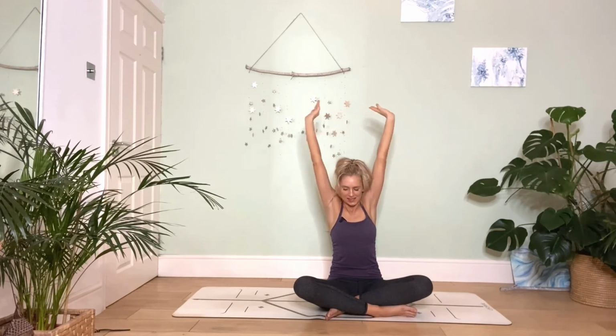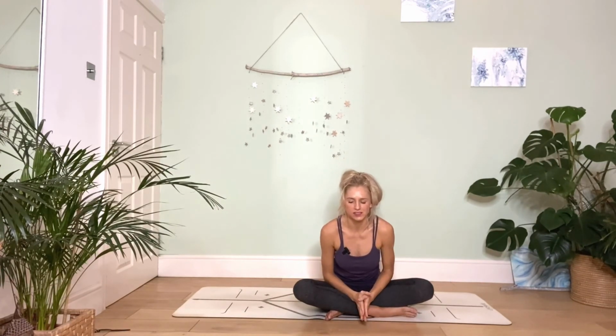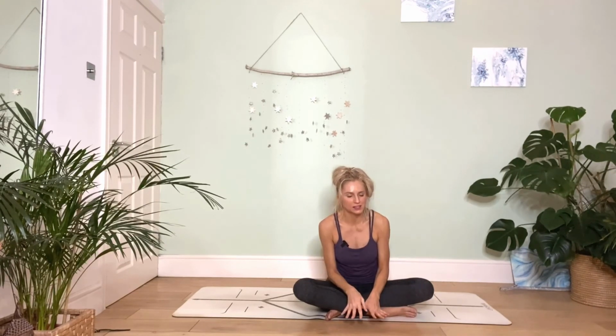And then when ready, gently releasing the arms, give yourself a moment to turn onto your right side. Just stay there, learning to pause, not rush anything, learning to slow down, truly in the sense of letting go and releasing. And then when ready, you can slowly start to climb yourself back up into a seated position.